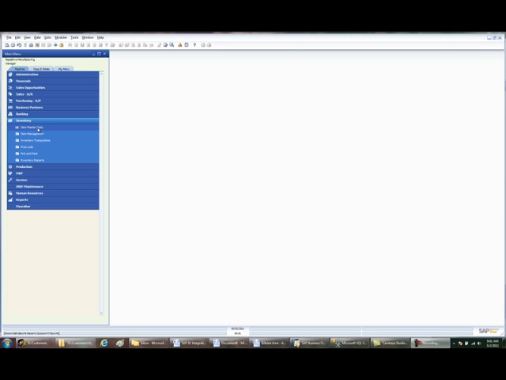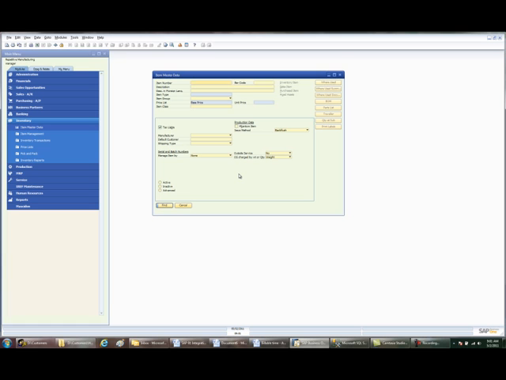In this example, we are going to walk through a welding service where we're sending two parts out to a subcontractor and then getting back a welded part. So the first thing we're going to do is look at the weld part that is set up. This is the actual service. You'll notice that it is a non-inventoried item, and in this particular case we're going to charge the service by quantity. We could charge it also by weight. In some cases that is how subcontract services are charged.